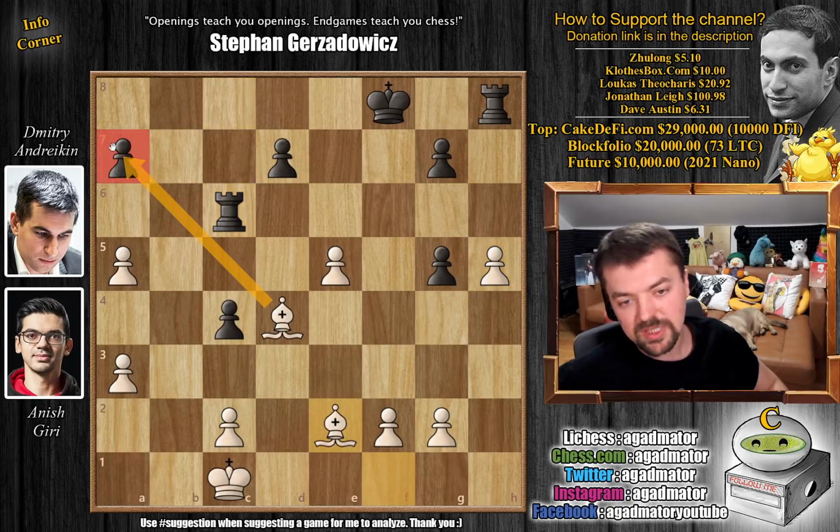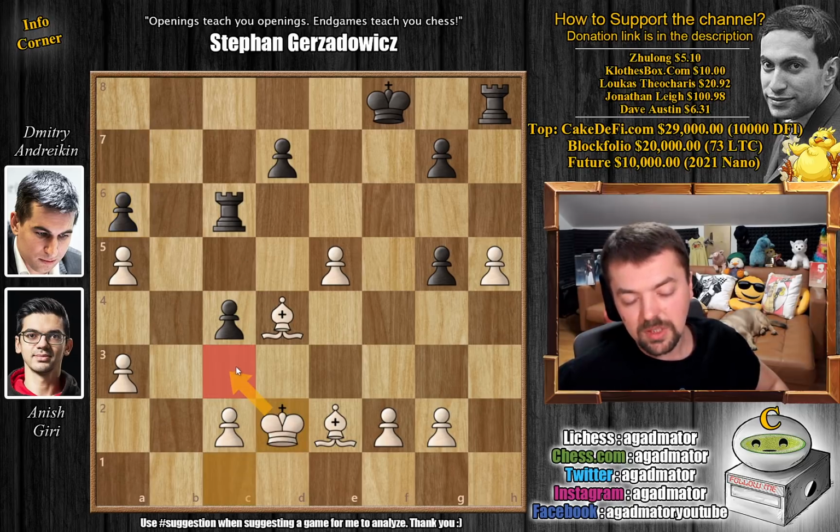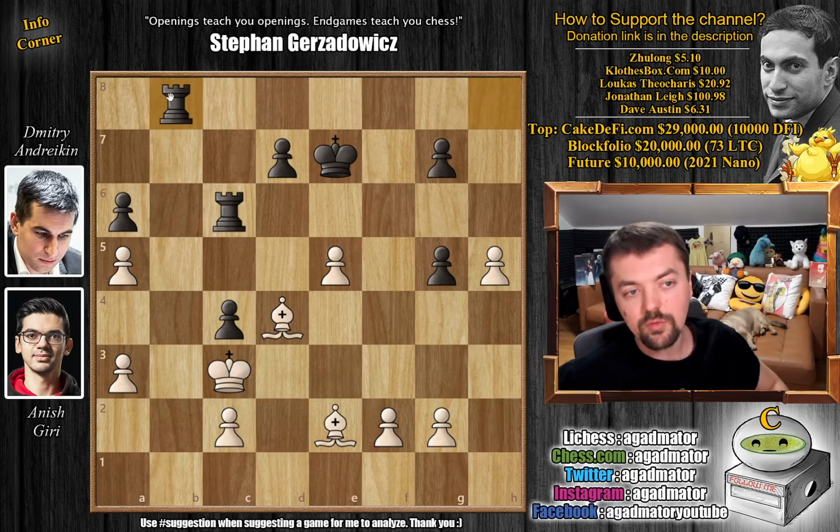You could also capture on a7, but now the position is a little bit different, as the pawn is still on c4 defended, so you do not have access to the queen side with a light square bishop. So here we have a6, not allowing bishop captures pawn. Now king d2, we have to bring our king to c3 to prevent this pawn from being pushed. We have king to e7, finally allowing the rook to enter the game. King to c3, and now rook to b8.